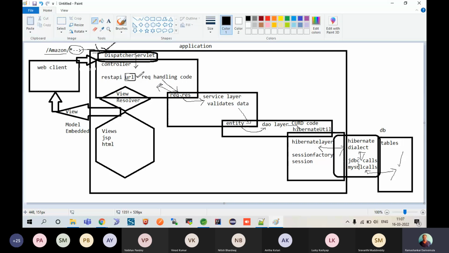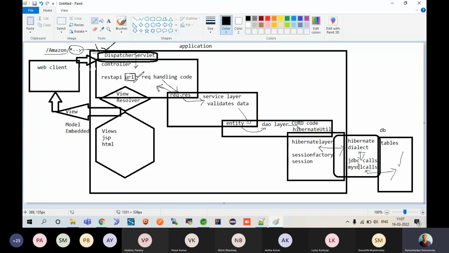The response is never given back to the view directly. Previously we were calling the JSP page directly. Am I clear? The JSP page directly actually called the service layer and then showed the response. Not in Spring MVC. In Spring MVC, the rule says that even if you want to see an empty page, you must request the dispatcher. Dispatcher should pass it to the controller. Controller only should return you the view. That means anything you want to see, either a data-based page or an empty page, doesn't matter, you must go and beg the controller, and the controller only should return you even the empty page or the one with database data.